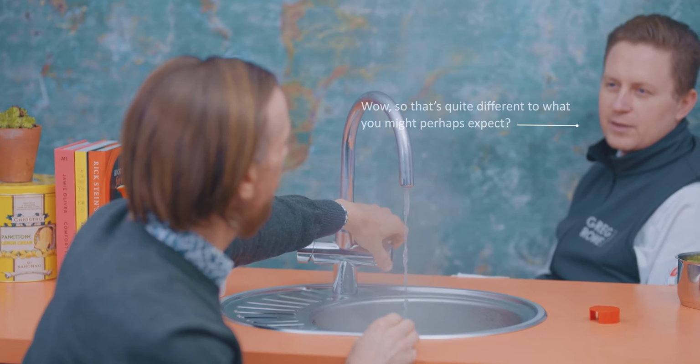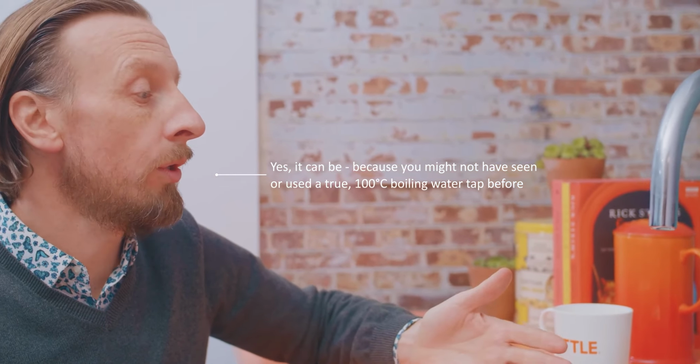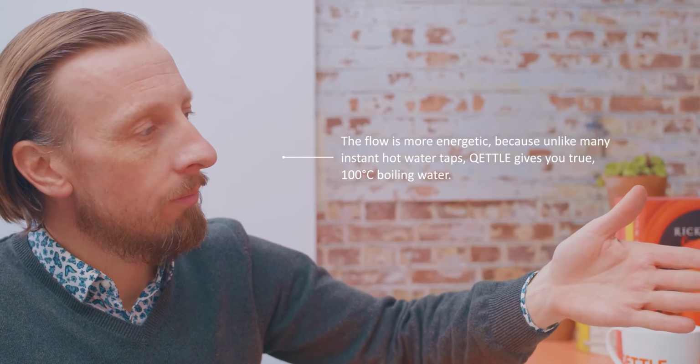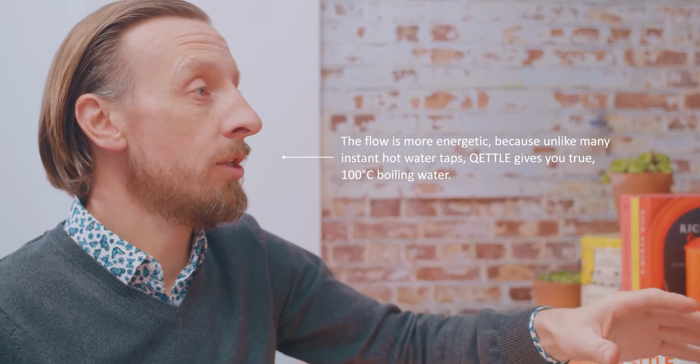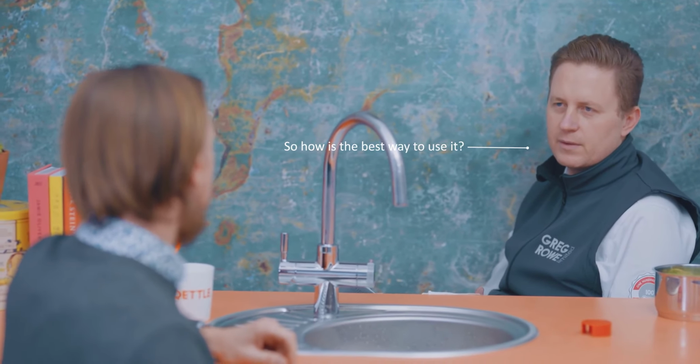Wow. So that's quite different to perhaps what you would expect. Yes, it can be, because you may not have seen a true boiling water tap before. So the flow is more energetic coming out of the spout because of the key difference with our product, which is that it's truly 100 degrees. Okay. And then how would you use it then when the water's coming out like that? What's the best way to deal with it?